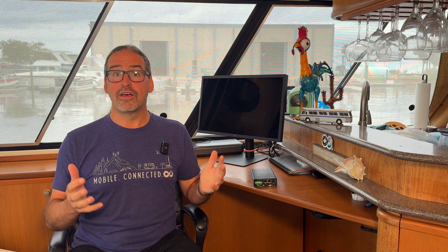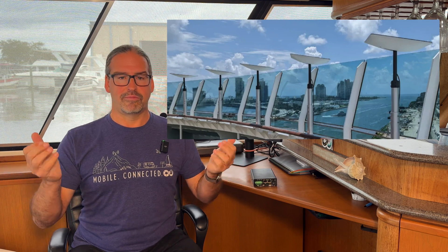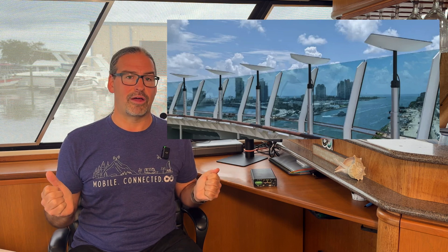Some of the initial customers this is focused on include the cruise industry. Quite a few cruise ships are switching to Starlink, sometimes combining as many as a dozen Starlink systems together. And behind the scenes, they're actually always using Peplink routers to bond those systems together. So this official alliance is basically going to acknowledge what has been unofficially happening for all these solution providers.